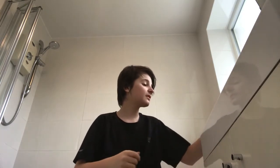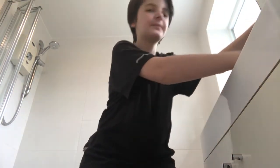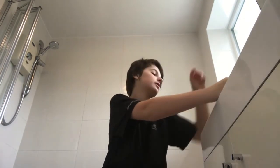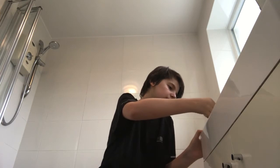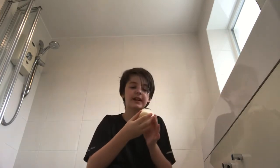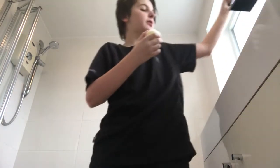First things first, we're going to need some green, so bear with me while I run some water on this sponge. Water, yes. Okay, so there wasn't any light green, but I guess we can use what we got. Let me just get my mirror.